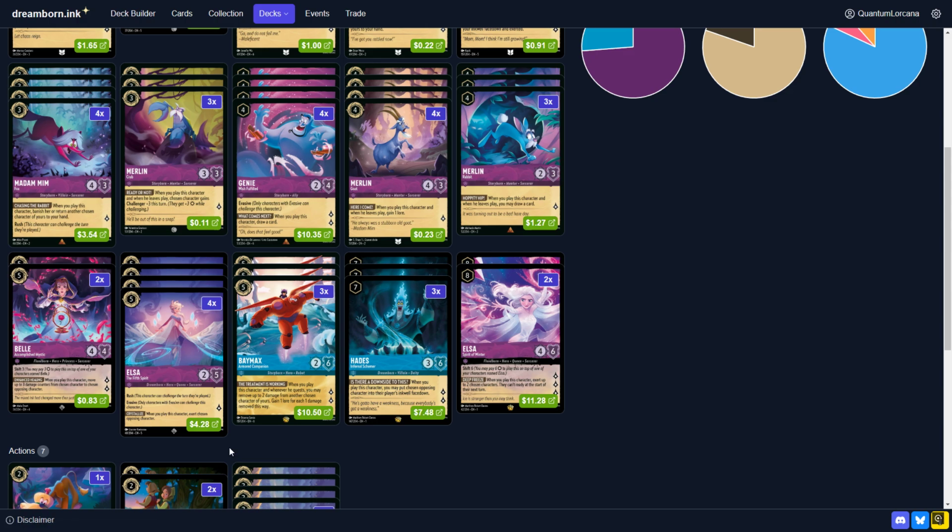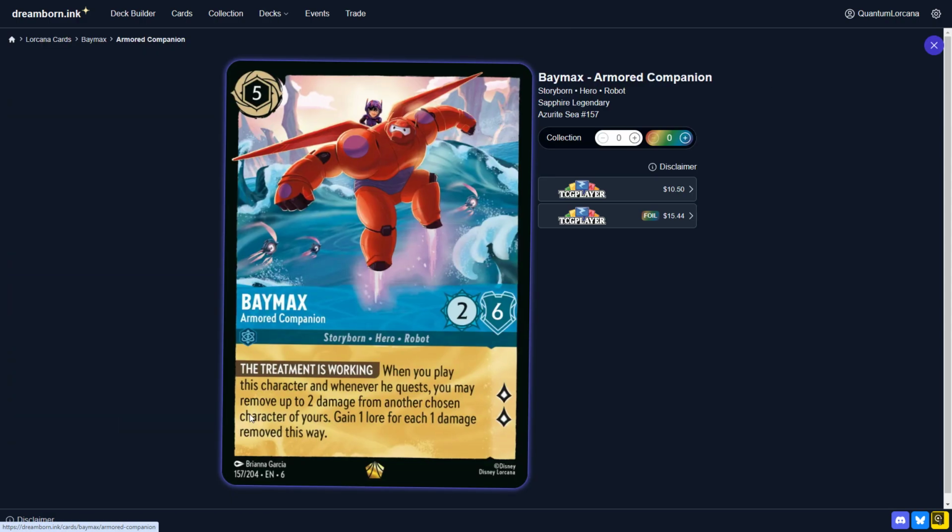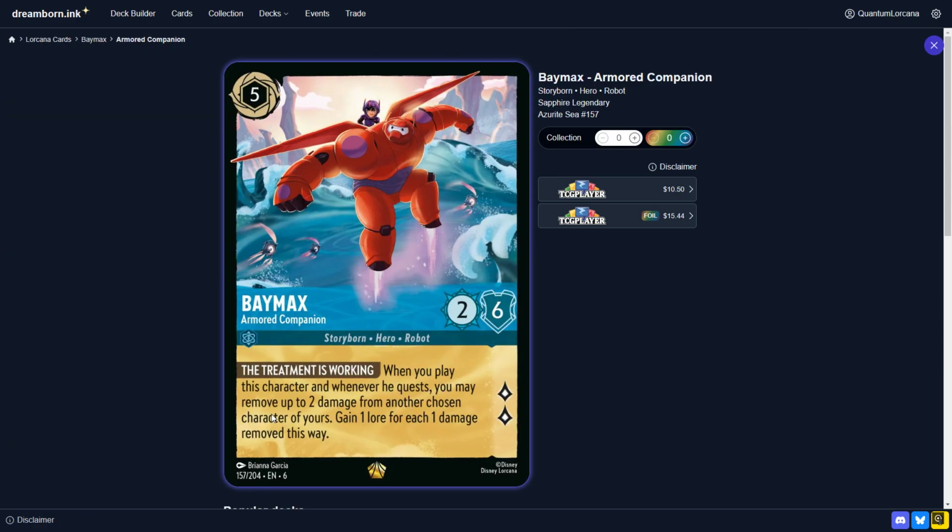If you had a Cogsworth up, yeah, you get the resist, and he has ward, but I quest with Cogsworth, I quest with the character I was questing for 1 with, that's only 3 lore. Baymax can literally represent double the amount of lore, plus take out a threat, right? Because you're re-putting damage on a character.